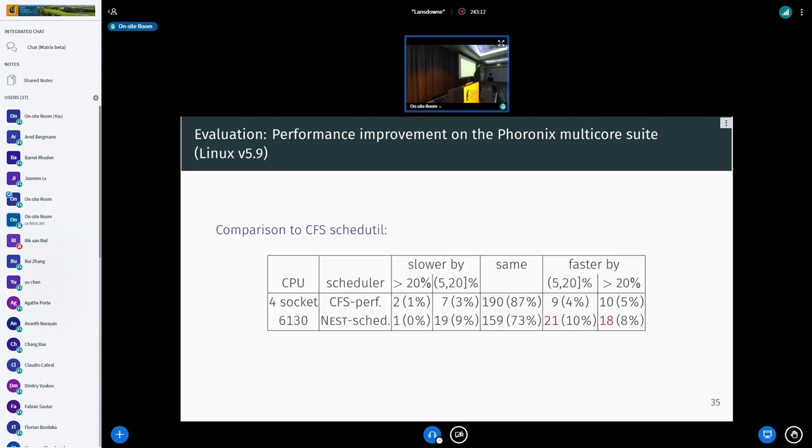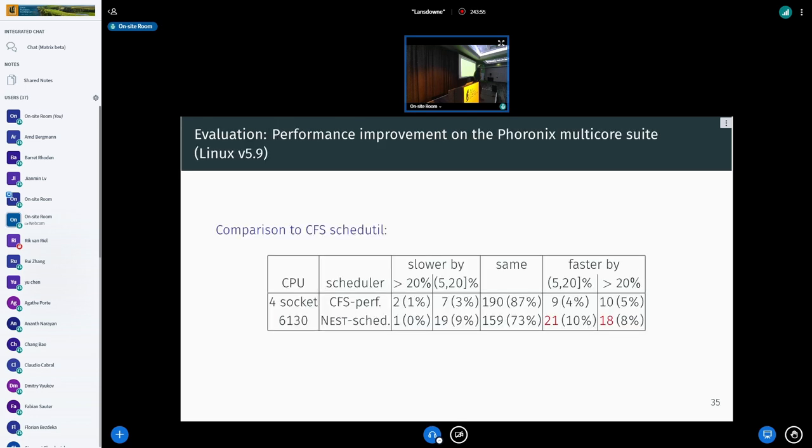So obviously configuration of software is not the only thing people ever do. So we ran everything on the benchmarks of the Phoronix multi-core suite, which is about 200 applications that all do all different kinds of things. As I mentioned before, our goal is that NEST should not harm applications that are not getting any benefit from NEST. And so you see actually for many of them, we just have no change, 159 out of the 200, but there are about 40 that actually do better. So these were not applications that were specifically chosen for NEST. They're just completely random applications.